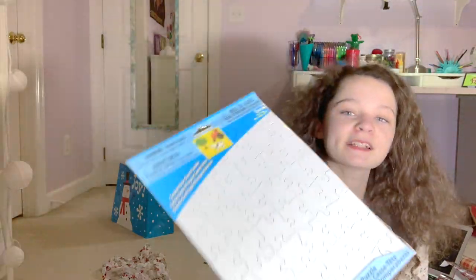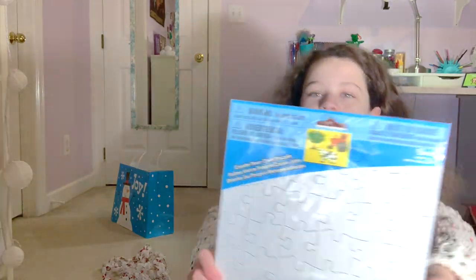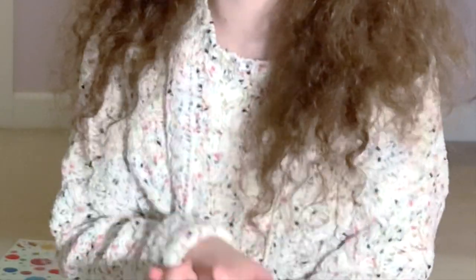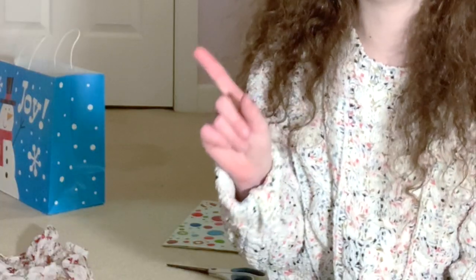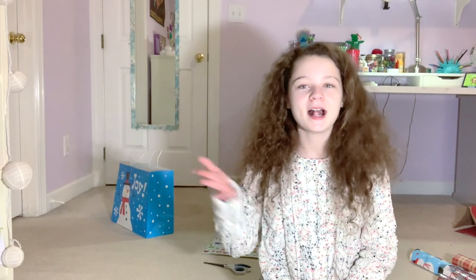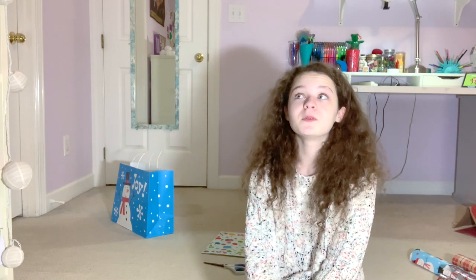This is the next gift. Basically it's like a puzzle — a blank puzzle. I'm going to paint it. You can paint it like this illustration shows, so I'm going to paint something cute or aesthetic on here for my grandma. I might do a wintery scene but that might be too hard on the puzzle pieces because I don't want it to fall apart while I'm painting. Can you make Vlogmas videos next year where you vlog every day? I would love to do that but that would be so hard. I get stressed enough over one video a week. I would love to do Vlogmas at some point — probably when I have an editor, because it takes me over a day to edit a video and my life's not that interesting. I would love to do it probably when I have someone helping me edit.